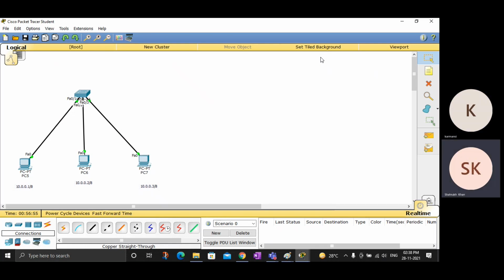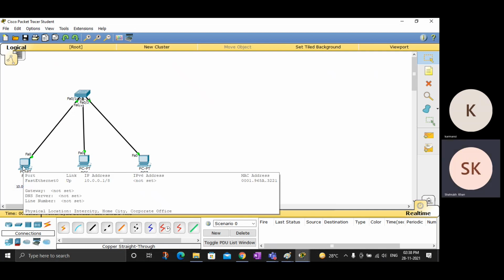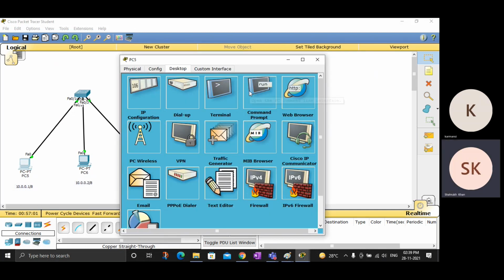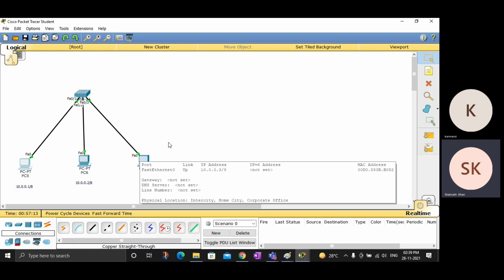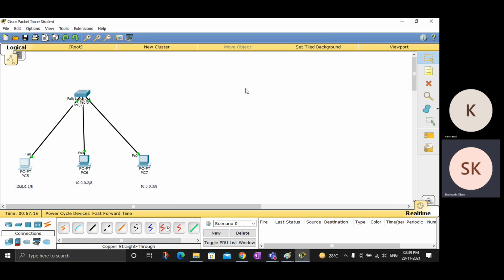If you want to check connectivity between them, you need to run the ping command, and using the ping command you can check the connectivity. When we use the ping command, it sends a hello packet to all the devices, and if it replies, that means we are able to connect.